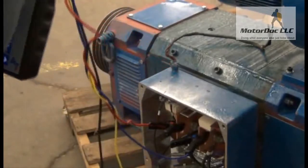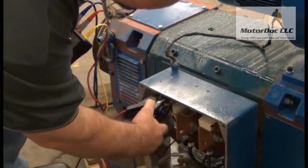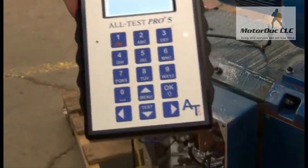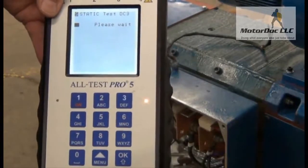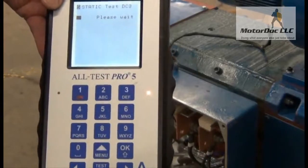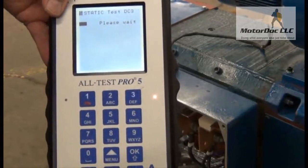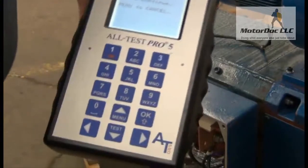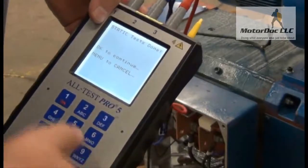DC test three: blue and red to the armature circuit. In this case, I'm going to instead connect to the fields. Press OK to continue and allow it to run the test. I can trend this test, or I can switch over to coils and do individual coils inside the machine. This test normally compares half the field circuit and half the field circuit. Field circuit testing is important because the second largest number of failures is usually the insulation between conductors and the fields failing over time.